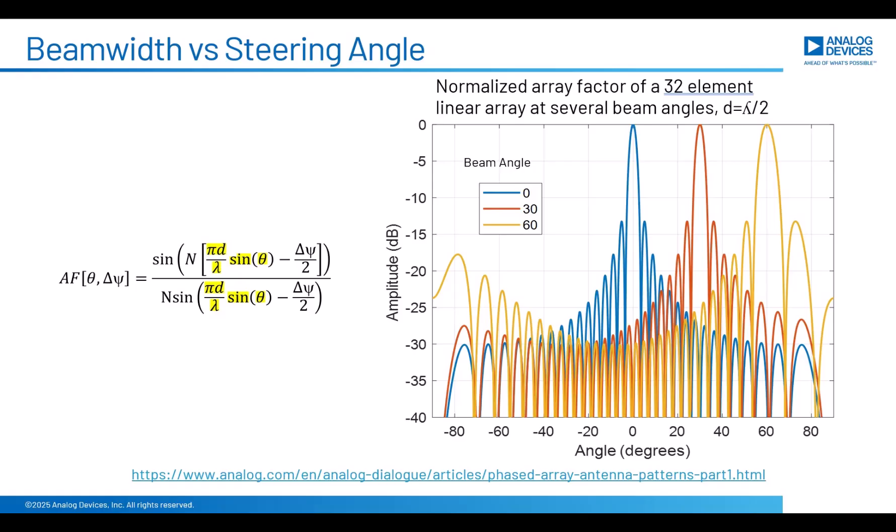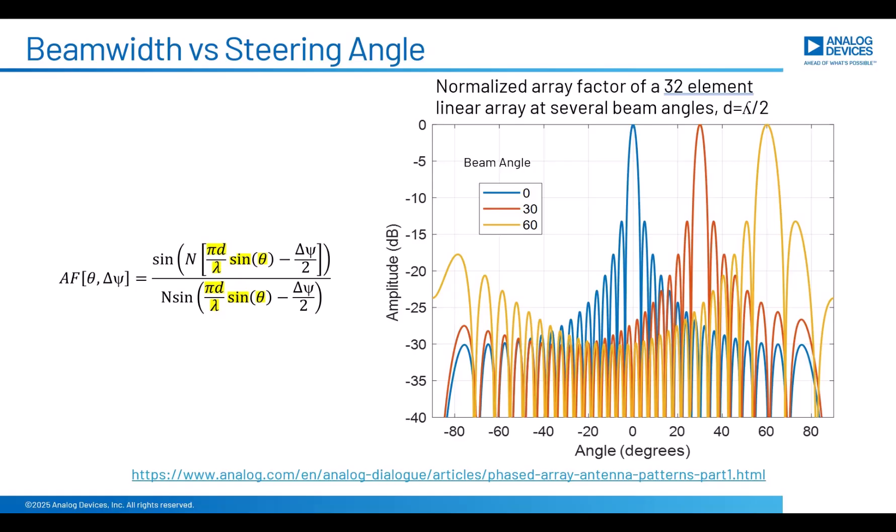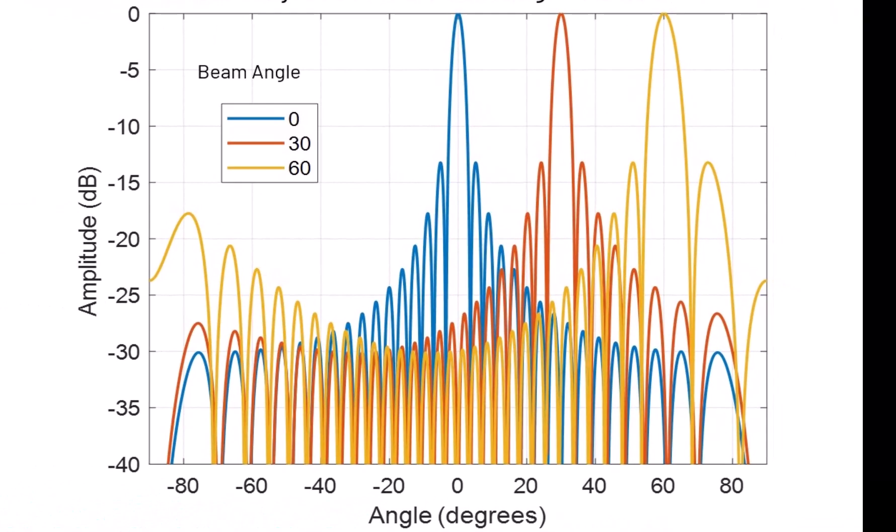The plot is for 32 elements, where the spacing between each element is equal to half the wavelength of the carrier. So you can see how it starts pretty narrow at boresight, and then broadens a bit at 30 degrees, and then really widens out quite a bit at a 60 degree steering angle. And in this plot, I'm showing that the side lobes stay the same, but we saw them decrease a bit when we actually measured this. And that is due to the element factor.